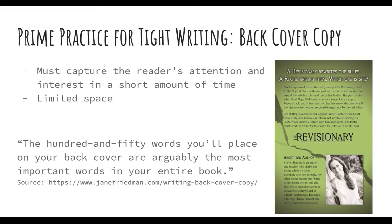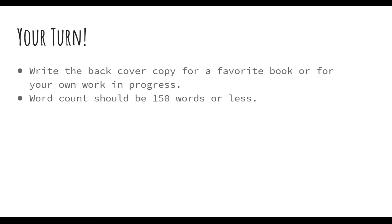You've got more of a bold hook and then the additional copy below it. But yeah, 150 words isn't a lot. So if you can write tightly and grab your reader's attention in that many words, wow, that's an accomplishment. And really, the back cover copy is some of the most important copy you will write for your book because, like we were talking about earlier, if a reader isn't interested, they're never going to give your story a chance. So that is going to be the activity for today.